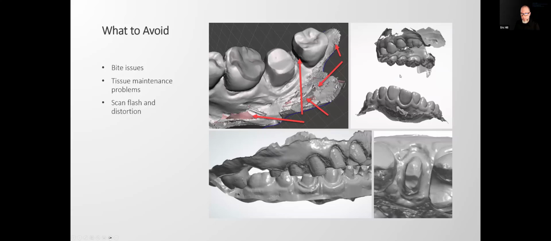Of course, bite issues, like you can see on the top right and the bottom left, we see them wide open sometimes without a bite scan at all. We also see them where they're totally bitten through, so we have to either get a new bite from the doctor, have them rescan, or articulate these by hand, which is of course not ideal. On the bottom right-hand side there is, of course, a margin that is equigingival to the tissue in most cases. In that scenario, it can be very hard for the lab to see where the margin is. So of course you've got to maintain that margin a little bit differently than you would with traditional impressions, which we'll go over here shortly.